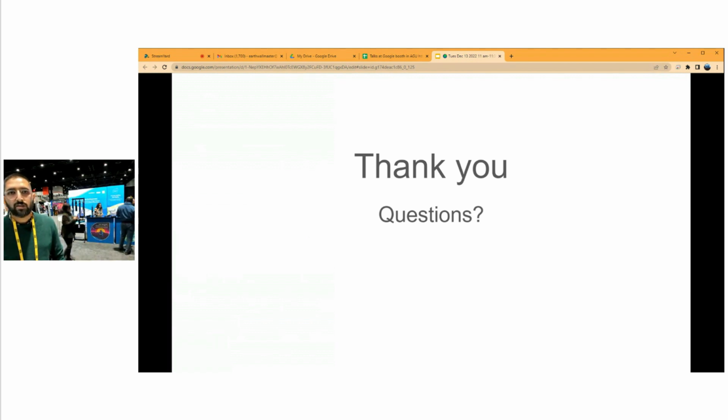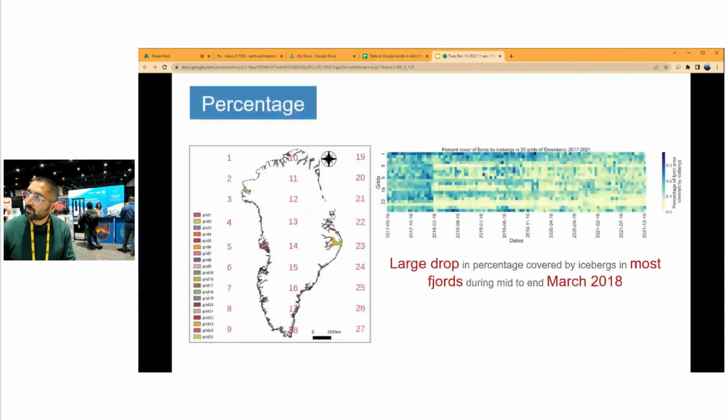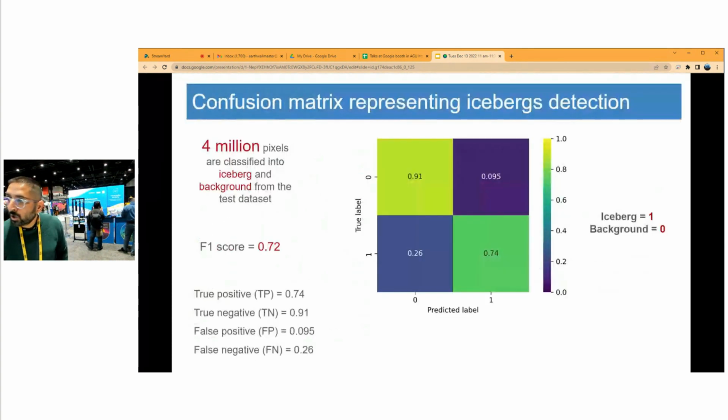We're using both of them along with a combination that I created, which is the dot product of the HH and HV polarization bands. Oh, the question is, what is the ground truth data that I use when I show the confusion matrix? Let's move back. Yeah, the ground truth was me and a colleague of mine. We labeled icebergs, and that labeling was the ground truth that we used to determine the confusion matrix.